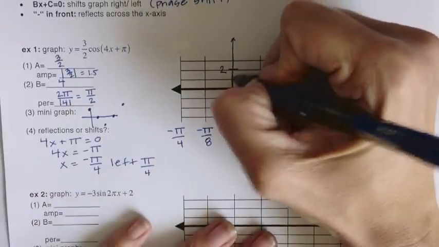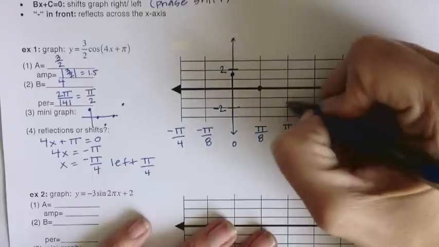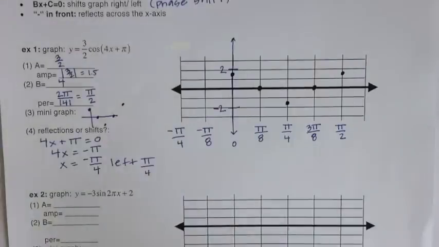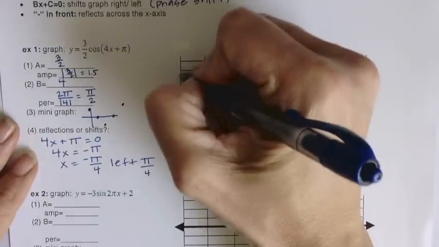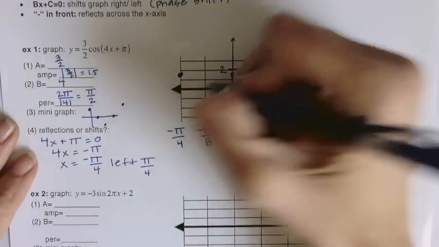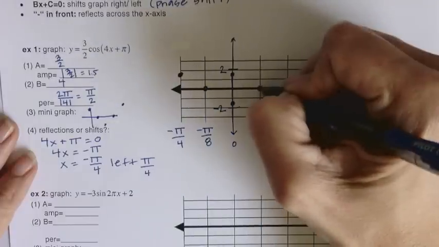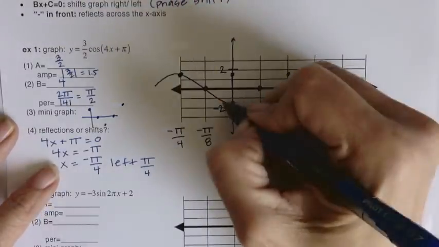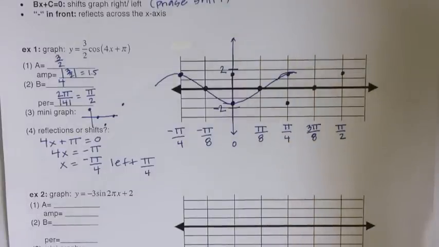So it's going to go 1.5. So be careful when you do that. X-intercept, negative 1.5. X-intercept, 1.5. So there are my parent points. And then I have to move everything over left pi over 4, which represents 2 increments. So 1, 2, 1, 2, 1, 2, and 1, 2. So here is my graph. And it's going to keep repeating itself, but there's one rotation of it like that.